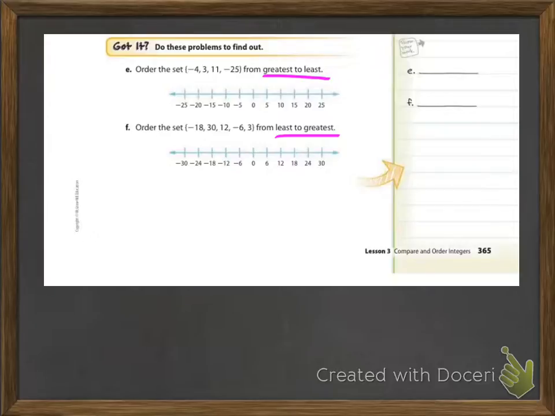All right, the first thing that I did is I went ahead and placed my dots on my number line and labeled them. Afterwards, I went ahead and wrote the answers in order from greatest to least on my E, and then I did the same thing for F. So go ahead and compare it to see how you did. Hopefully you got them in the same order that I did here. And if you have any questions on this, just jot down a note and then we can answer it in class tomorrow.